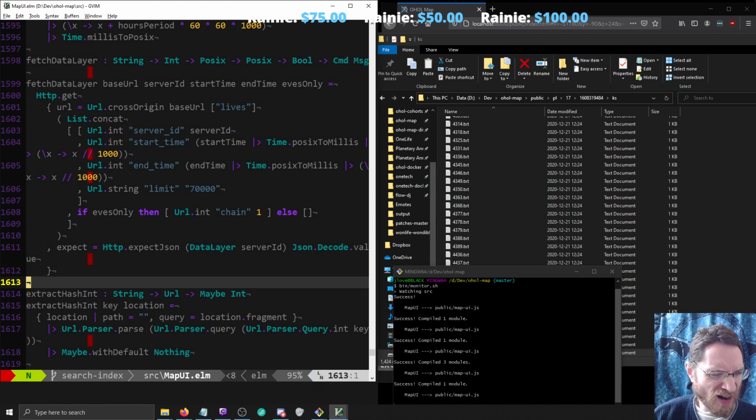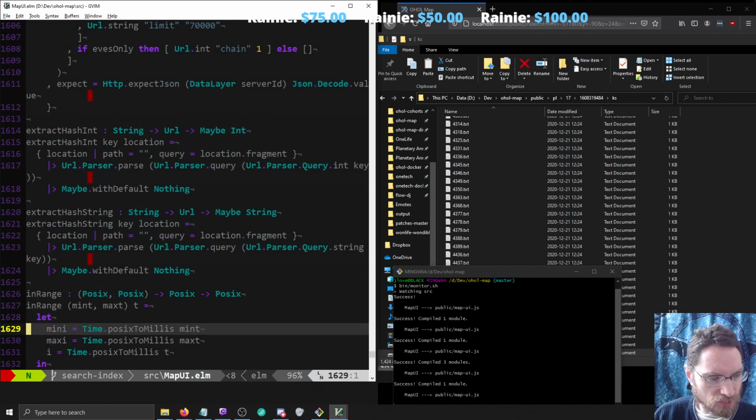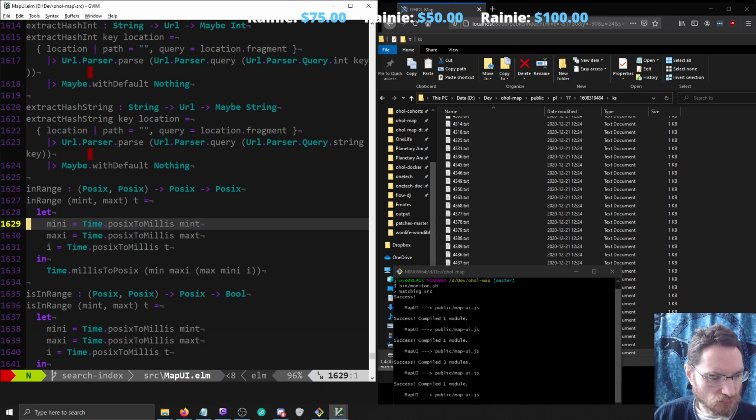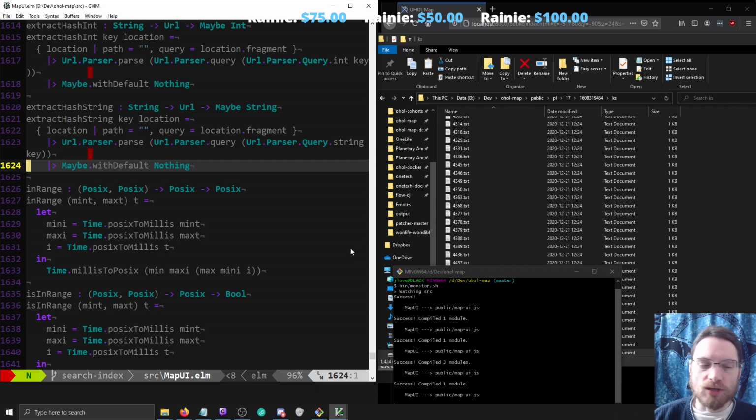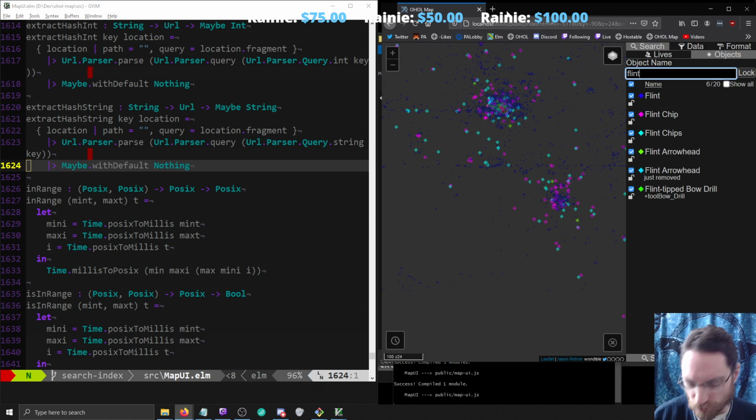Extract hash. Well, there is some other kind of URL type stuff. Now Elm has its own way of building URLs, but that would not allow me to have a central config file for it.